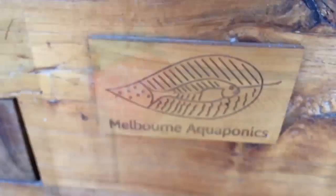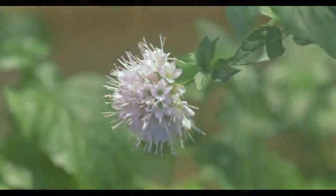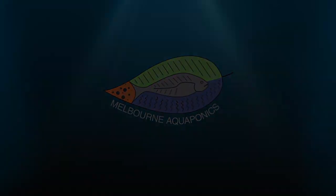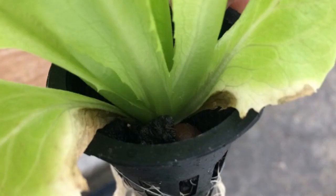Have you got mineral deficiencies on your lettuce? This is what we're going to see together in this video. I received an email from Nitish who has some issues apparently on the growth of his lettuce, and he sent me some pictures to have my opinion on the health of those lettuce. So before trying to find an answer for Nitish — and it's going to be challenging — I just want to explain what the idea is with deficiencies in aquaponics.